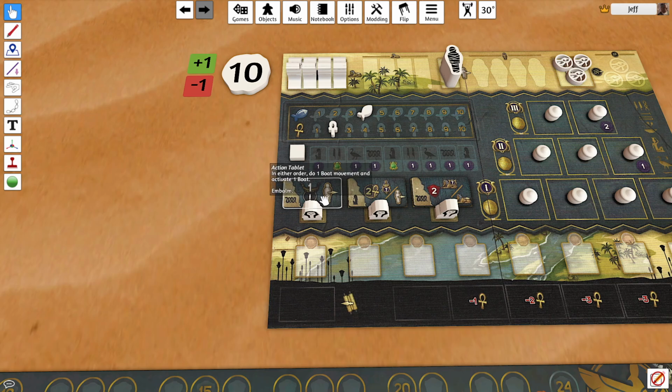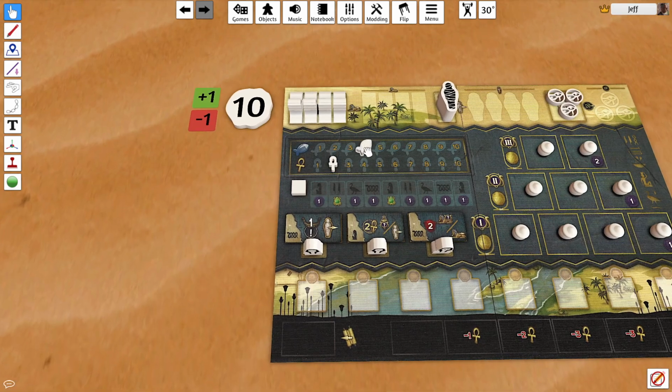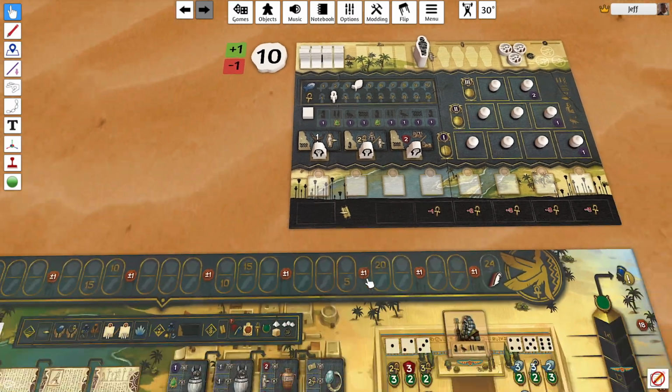And this tabletop simulator is done by my friend Scott, and he does an amazing job. I highly recommend anything that he makes. This one, he put in help text, so it'll tell you what your choices are whenever you're taking your turn. I think it's amazing. Since I'm going second, I do gain an extra fish. So normally you start with 3. I get a 4th one as compensation.